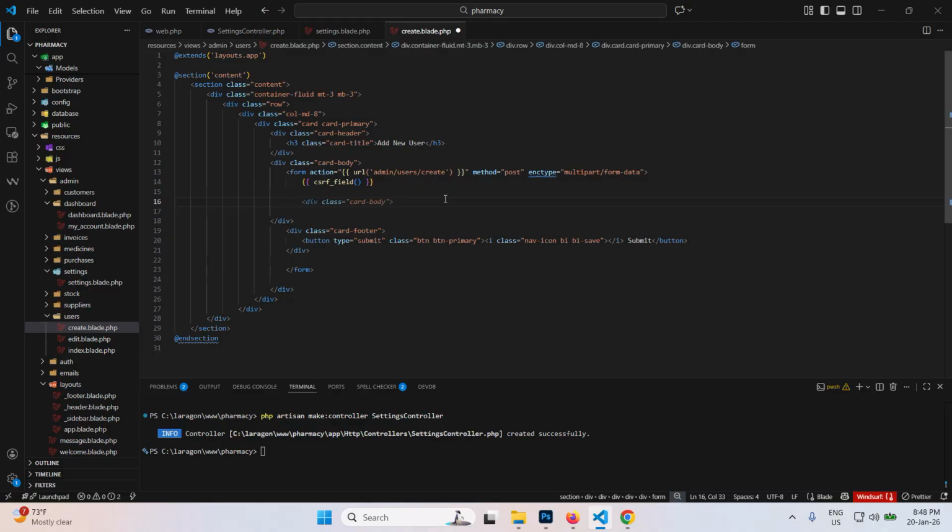and there what we are going to do, we are going to make a card body. First of all, let's add this here as system settings. Sorry, we call it system settings.